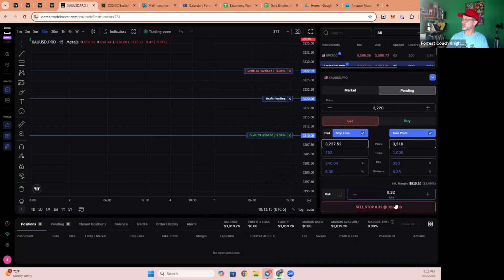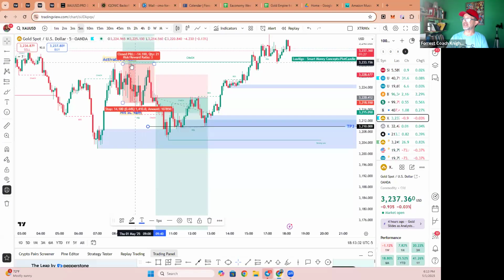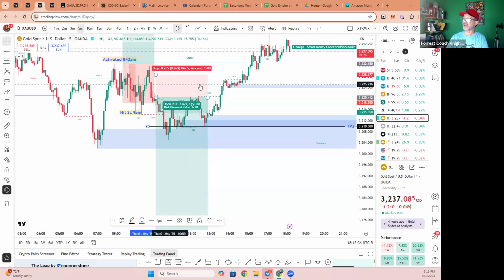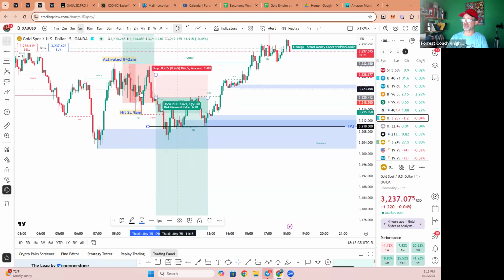So if I do a 0.32 lot size and I hit the go button, if it goes in this direction, which it did today, I would have made 320 bucks. If it goes in the direction I don't like, I would have lost $240. So going back to what I said earlier, if I took both trades, this trade and this trade, am I okay with losing the combined total percentage of 6%? Both would be a 12% loss for the day. I need to think about that.